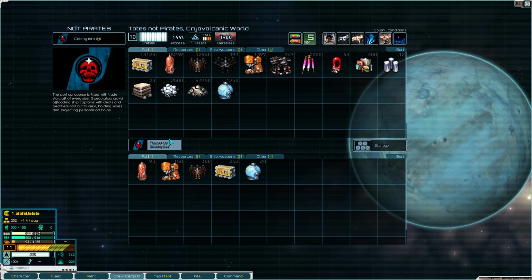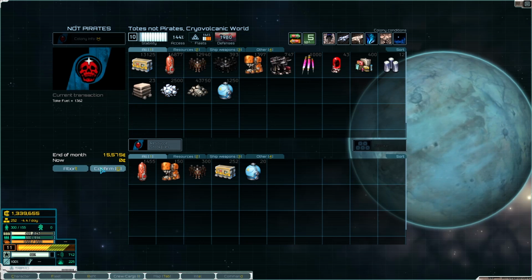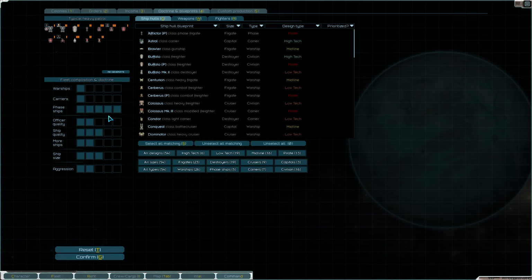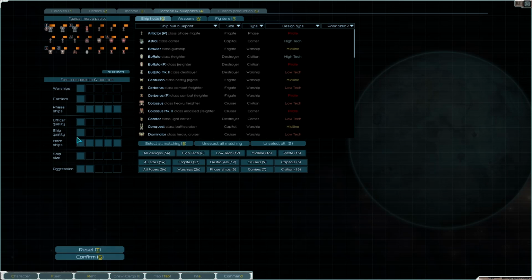Alright. So, we're pretty much out of fuel, which is great. And let's look at our doctrine. I like phase ships. Let's go with those. And more ships, perhaps? That should be fine. Ship size doesn't matter. Definitely more smaller ships. It's probably going to be more dangerous. And aggression is reckless all the way, baby.